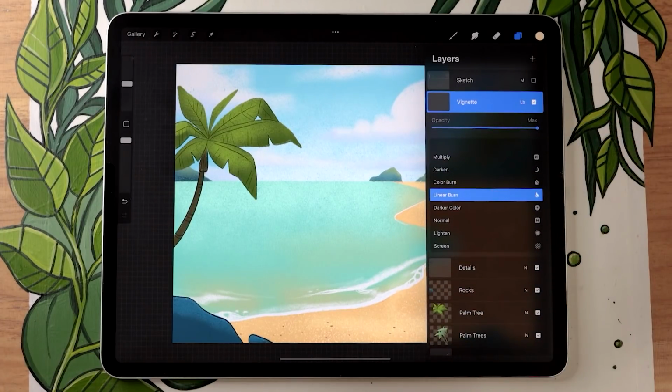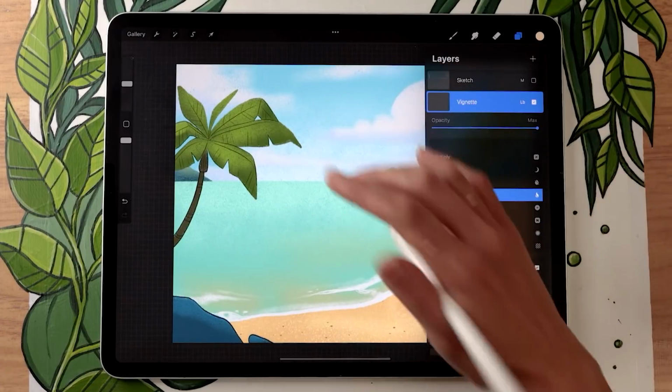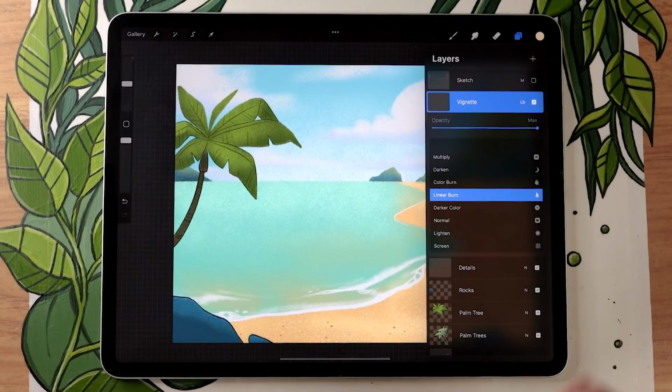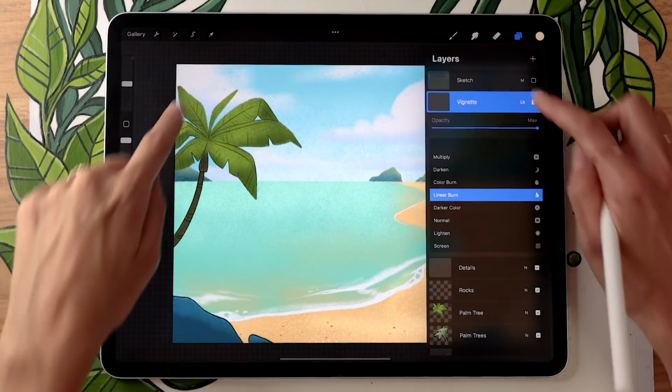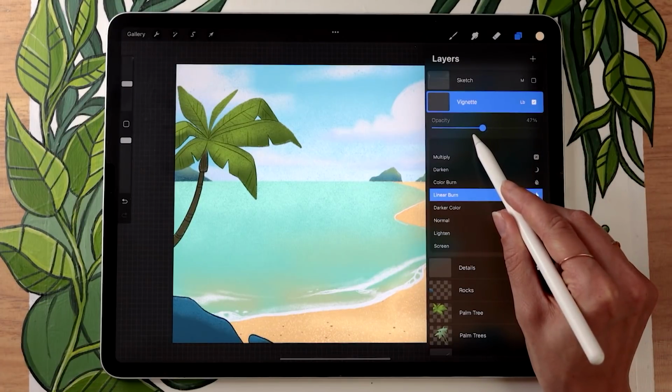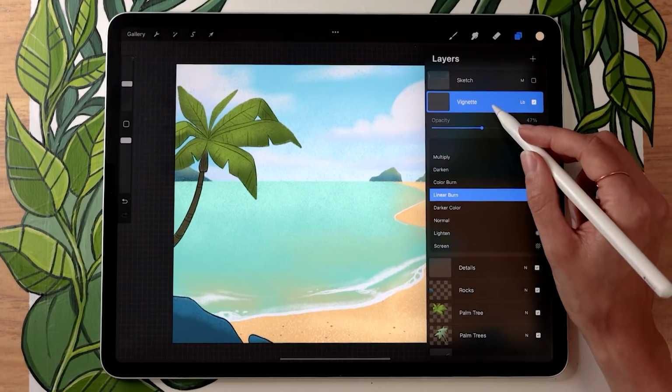And by using linear burn, we're going to be able to paint with one color, and that color is going to adapt to what's under it and just make all those colors on the edges darker, essentially creating what is called the vignette effect. And for now, we might want to set the opacity of the vignette layer to 50% or something like that, just so it's not too intense.